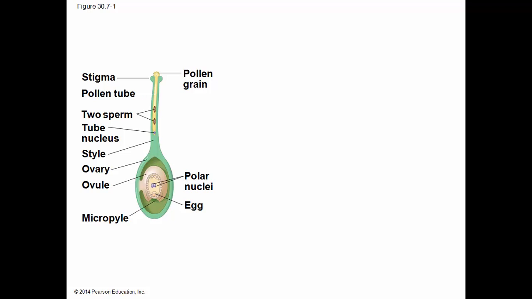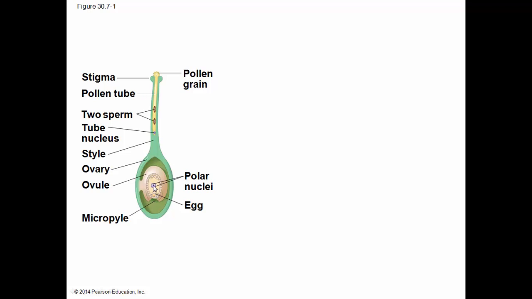Okay, so here's the pollen grain landing on top of the stigma. It builds the pollen tube. It excavates its way. There are three nuclei, the two sperm nuclei and the tube nucleus, and it travels down through the style. It travels around the ovary and down into the micropyle. This is the opening, and then into the egg. The egg has a synergid on either side, and it has these antipodal cells. These cells lose their structural function after fertilization. They basically go by the wayside.